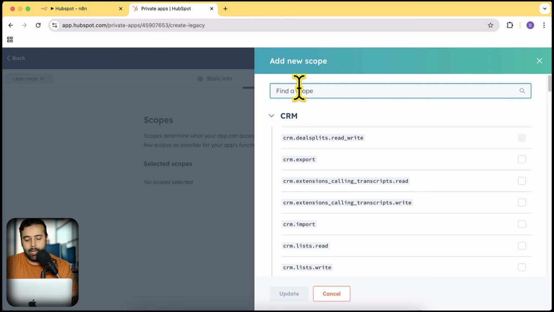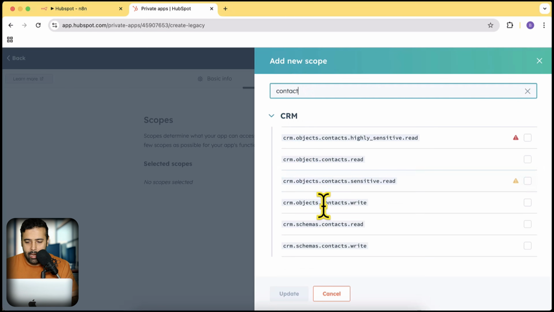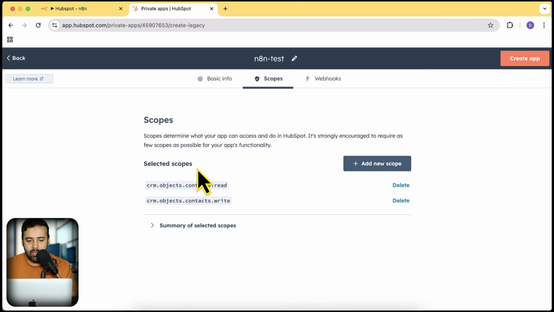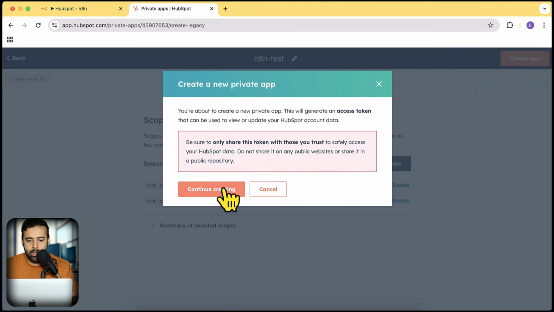So let's search for contact. And here you can see we have this CRM objects contacts, right? I'm going to select this and then read as well. Perfect. Click on update. Okay, you can see that we have these two selected scopes for our app. Now click on create app and then click on continue creating.